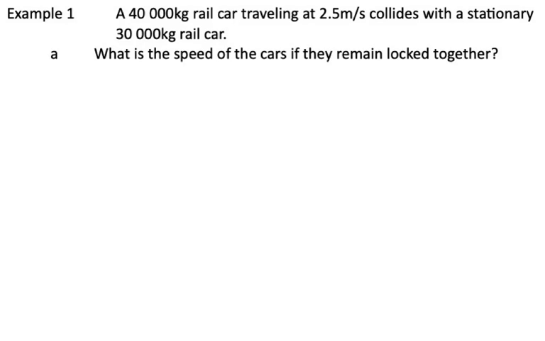So as we can see from the notes above, we have two types of collisions that we can deal with: elastic and inelastic. An inelastic collision is any collision in which kinetic energy is not conserved. In real life, we would consider these types of collisions where the objects stick together. So two football players coming together, two cars crashing, things like that. Elastic collisions have kinetic energy conserved. These would be things like two bouncy balls hitting each other.